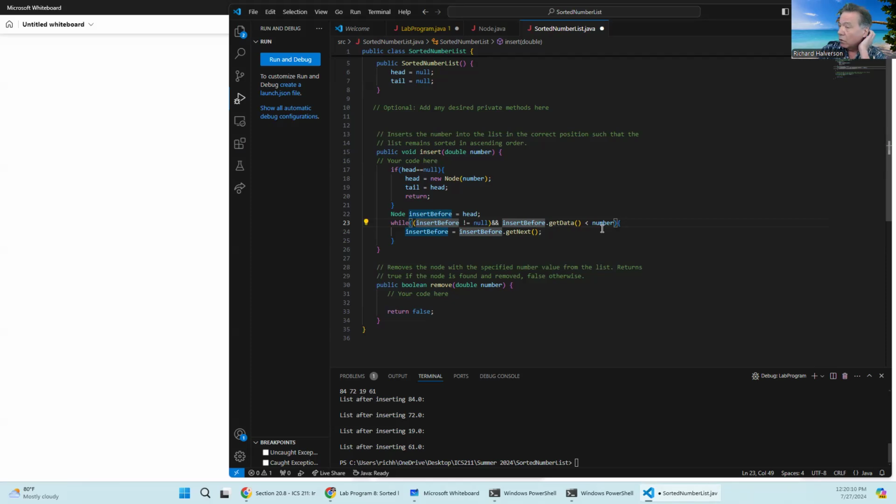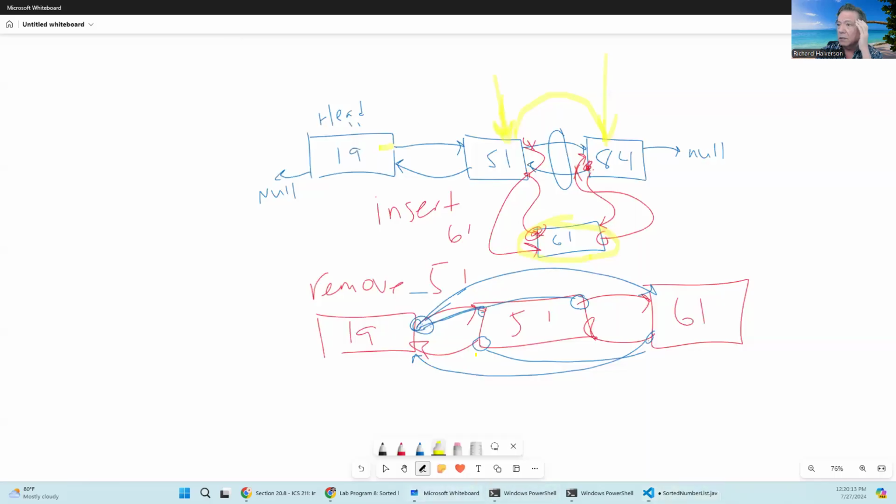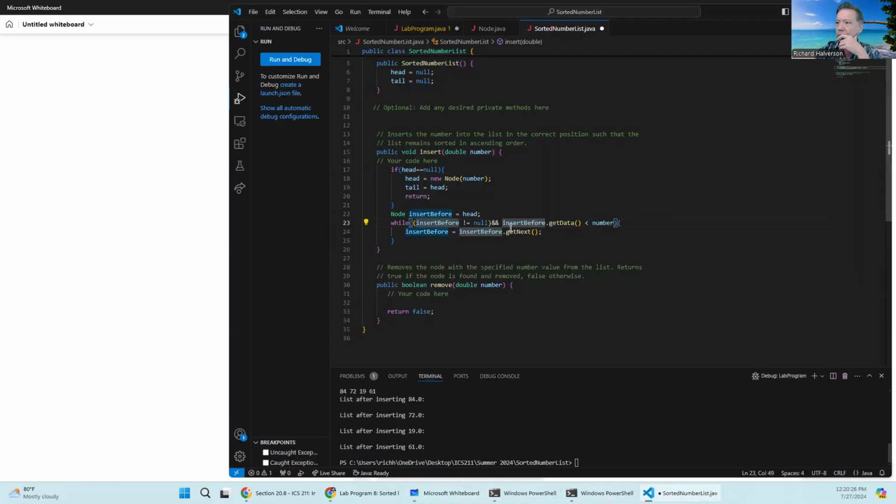So in the case of inserting 61 here, there's 51 before it and 84 after it. When it's at 51, then 51 is less than 61.